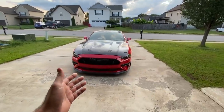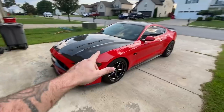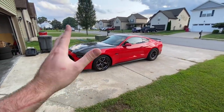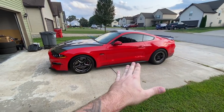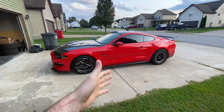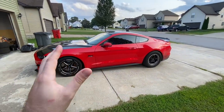Now if you're going to use the Transbrake and the 10R80 with the HP Tuners engaged using the paddles, I do highly suggest that you have a built transmission. It's going to be easier on the gears and also your axles. So I don't know what we're going to actually be launching the car at. Might be 3500, might be 4000 RPM, might be 45, just depending on what we can do tonight to see if we can get this thing to hook up.